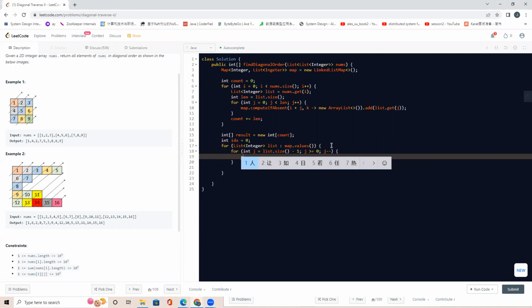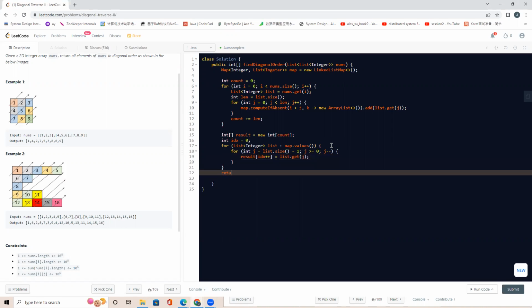And our result at index plus plus equals list.get(j). And then we return result.